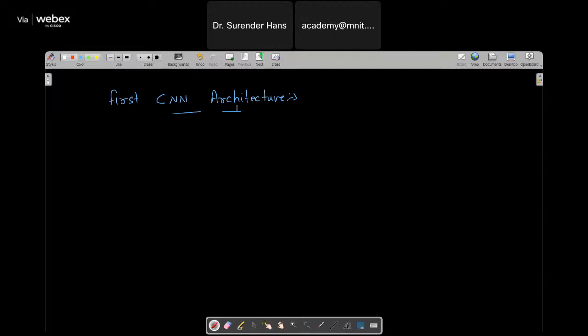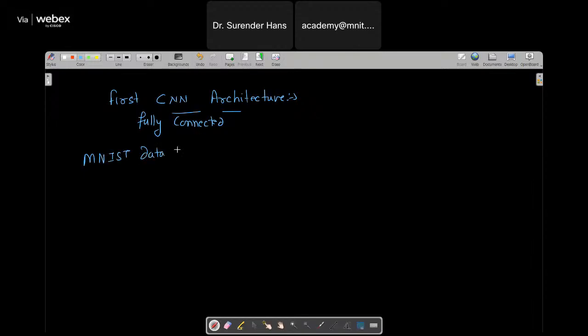I should say the first fully connected convolution CNN architecture, and the input is here the MNIST dataset.